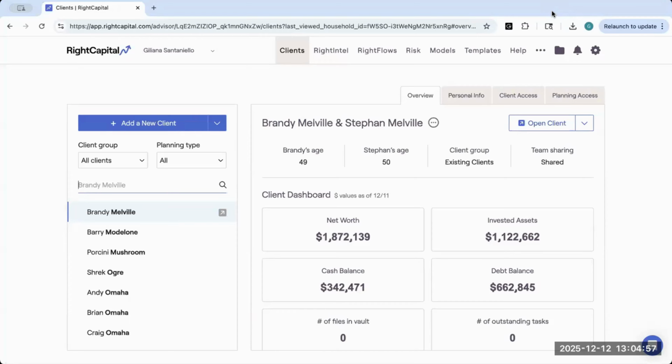So all that being said, let me go ahead and jump into a client sample plan here, and we'll just take a look at the snapshot overall, and we'll talk about all the functionality within the snapshot page, as well as all the available widgets. So this is going to be really exciting, again, for anybody looking for more info on the snapshot. But let me go ahead and open up my sample plan here.